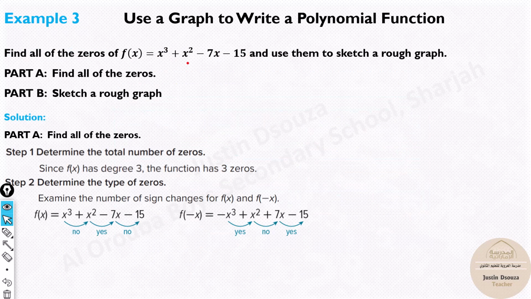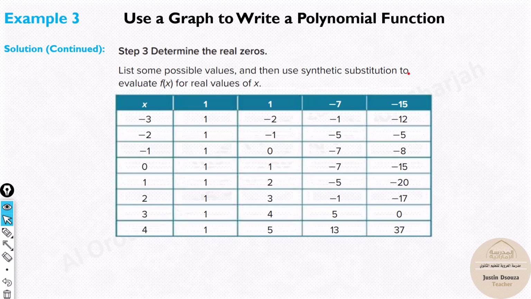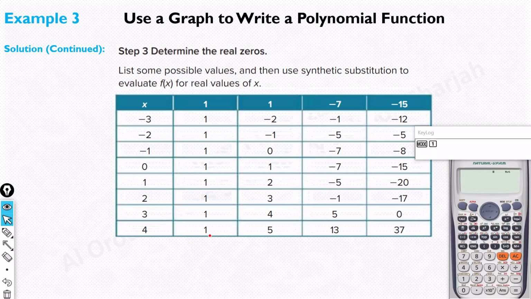We can even directly do this x cubed. But if you're writing in detail, then all you need to do is use the table method to find which is a solution, and once you find the solution, then for the remaining do the synthetic division and find the coefficients. The remaining part over here, 1x squared plus 4x plus 5, is the factor, right? So we'll just do mode 5 3 and then we will type in the coefficients. 1, there is 4, and lastly we have 5. The solutions for the remaining factors are minus 2 plus i, minus 2 minus i.